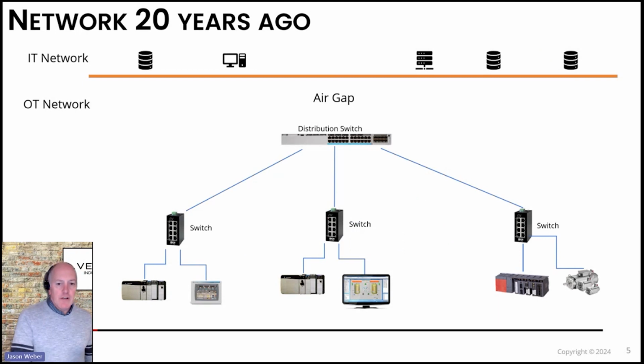The network 20 years ago was a little different than it is today. Back then, air gaps were really common. No integration between IT and OT, really. You might have had a distribution switch or some type of small switch, and then just a few of the larger, more capable assets on the network. HMIs, computers, maybe drives, PLCs, those sort of things.